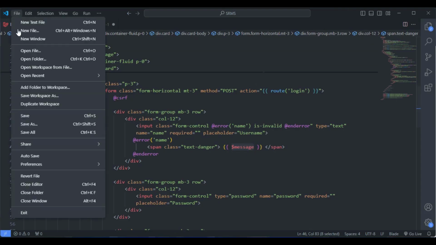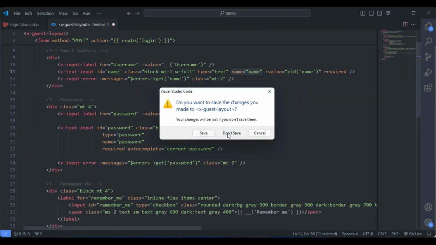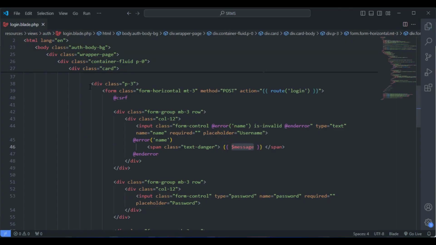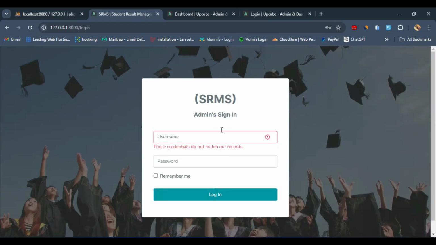So now let's go ahead and save this. We don't need this. This is actually the old or default login page, so we don't need it anymore. Now after saving this, let's go ahead and check. Now refresh the page. Now let's go ahead and try to log in with some random login credentials. Type in some random password, hit the login button. Yes, now you see we have our error message that says these credentials do not match our records. And as you can see, the input field is highlighted in red, indicating the wrong input data that it has received.